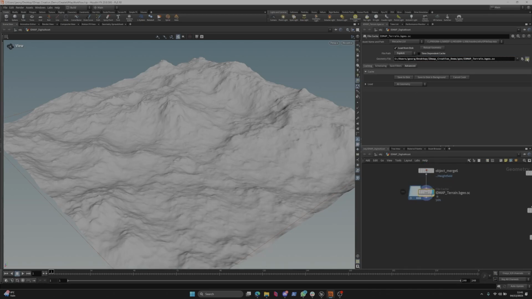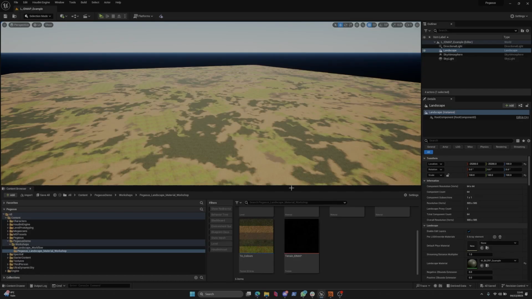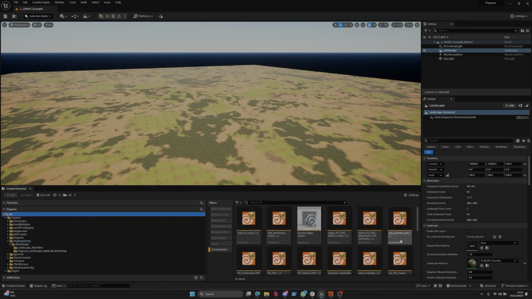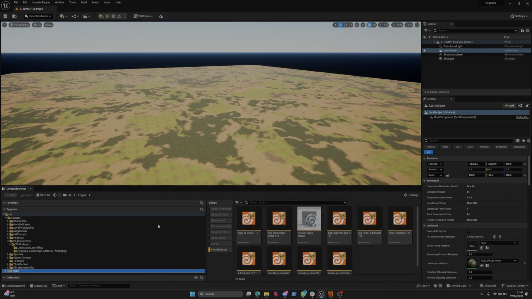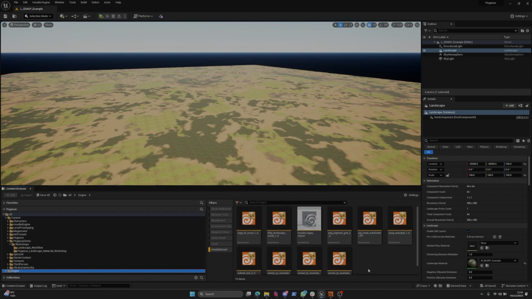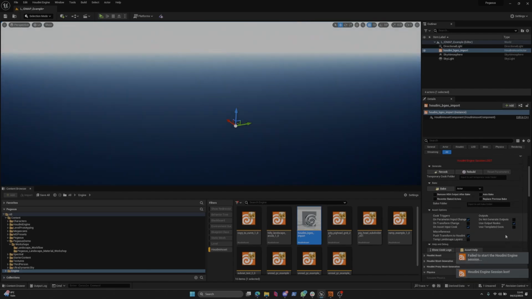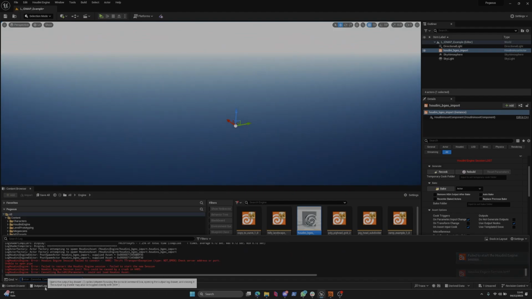Okay, and then I can hit this file chooser to navigate to where that is on disk, back to Unreal, and I'm going to go and filter by Houdini assets. So you need to have the Houdini engine installed, and it's going to be inside of the engine content, because that's where I've got it, or at least if you've got the plugin installed in your engine content, that's where you need to go. And I'm going to delete the existing terrain. I'm going to drag in a BGO import, and it says Houdini engine session lost. Now, why would that be? Let's have a little look.